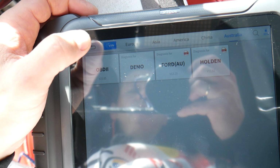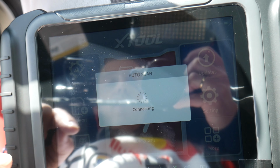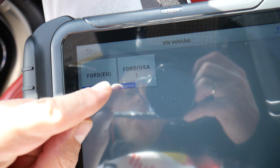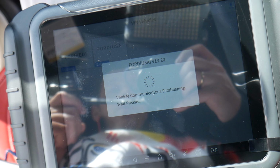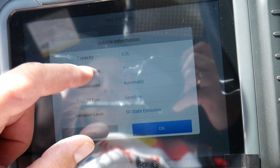But what you can do now is just click auto scan. Auto scan is going to communicate with the device. It's going to say we have Ford USA, ours is the USA edition. We're going to select that. It's going to tell us 2018 Ford Mustang 5.0. This is the VIN number, 50 state emission gasoline engine. You can do automatic scan.